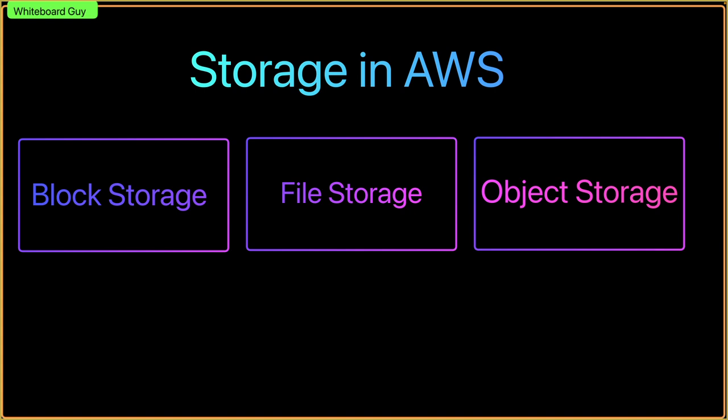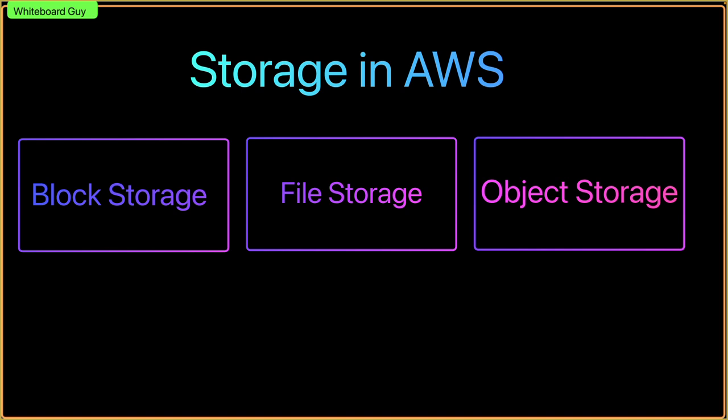Today I thought I'll talk about different storage that you have available in AWS. There's block storage, file storage, and object storage. The idea is to make these very short videos where I'll be whiteboarding out the differences between those. I will be mentioning the use cases, some of the features, and some of the things that you'll need to know for your exams as well.